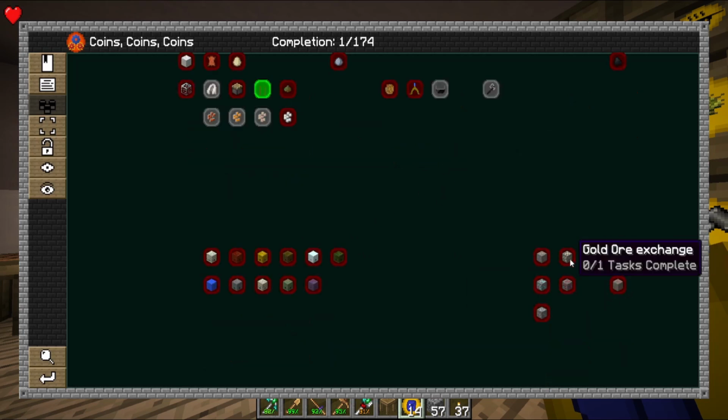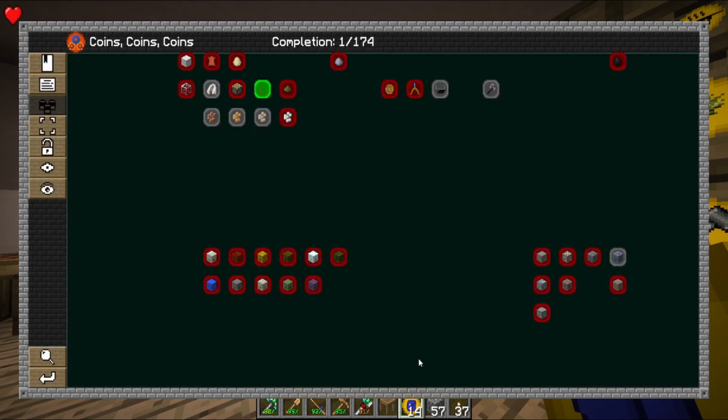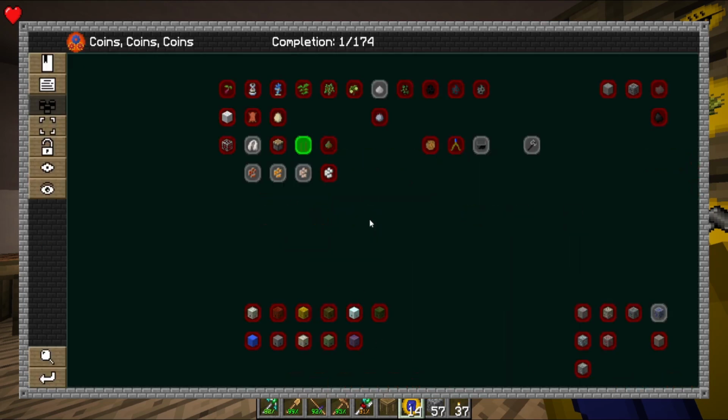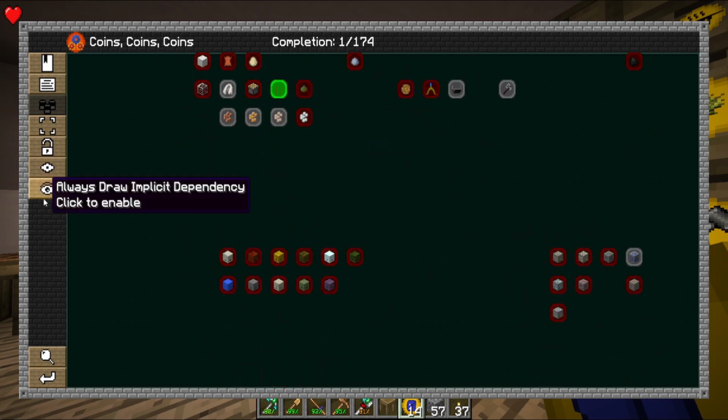You can even get ore. I don't even understand the point of this. You need to get a full stack of iron ore to get a different kind of iron ore. What is the point of that? That's a good point. What am I also gonna do with this junk? I'm gonna keep the dirt though. It's pretty valuable for me right now. But yeah, the farther you get in the game, the more quests will be unlocked. You could press this button here, but I'm not gonna do it because I don't wanna spoil it for me.